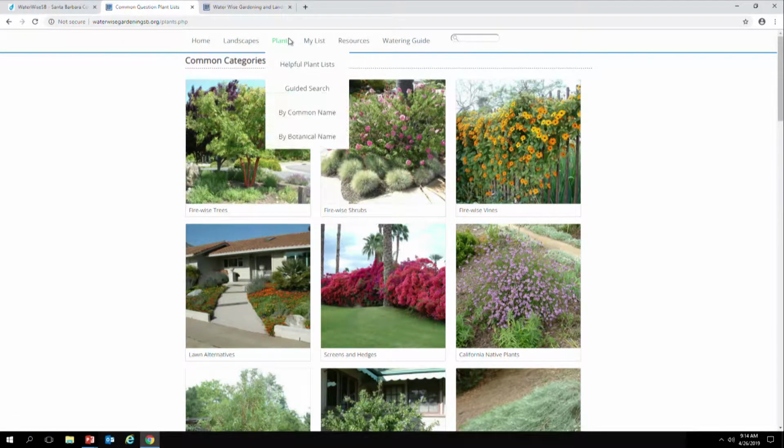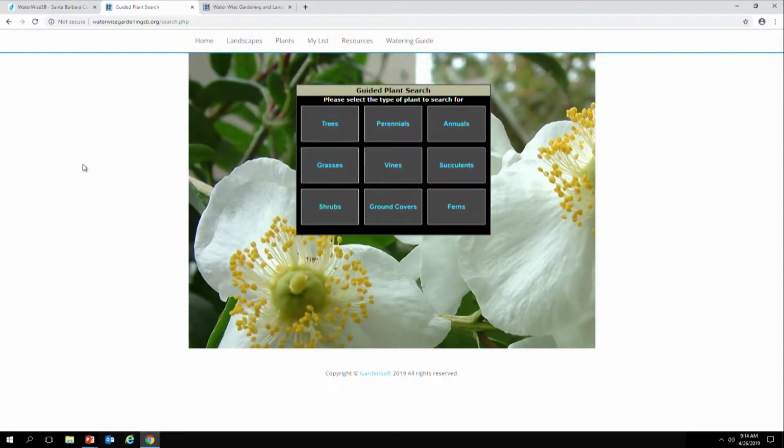Going to plants, guided search. We'll be back here in a minute, but I'll just show you what it looks like. What this section allows you to do is set different criteria that narrow down all of the selections so you can find a number of plants that would work for you. So let me give you a quick look.